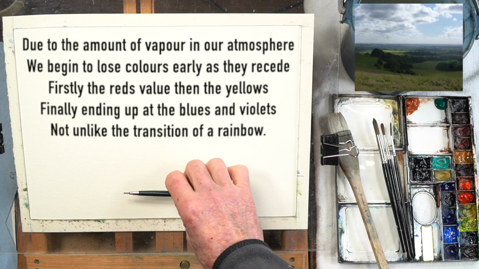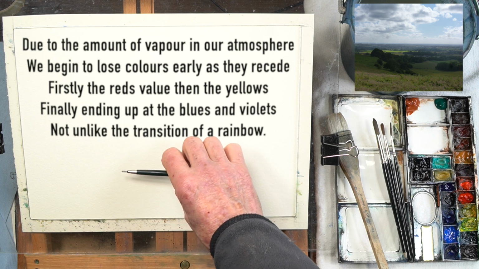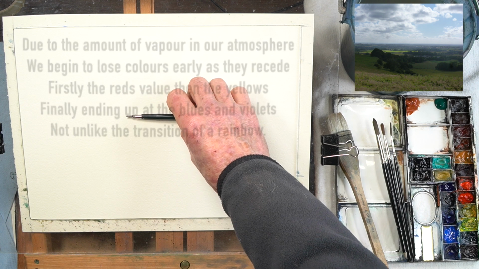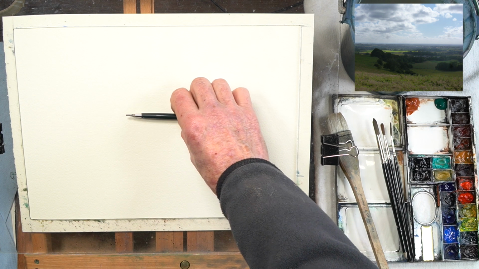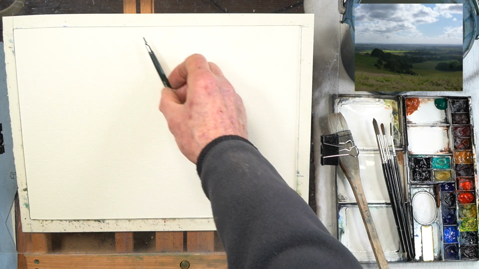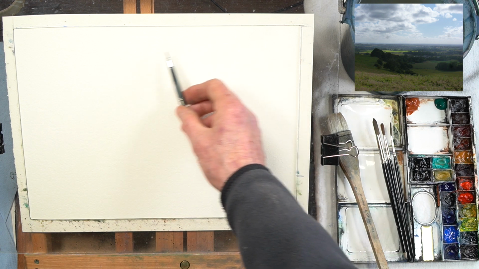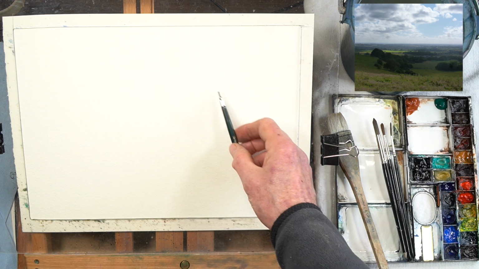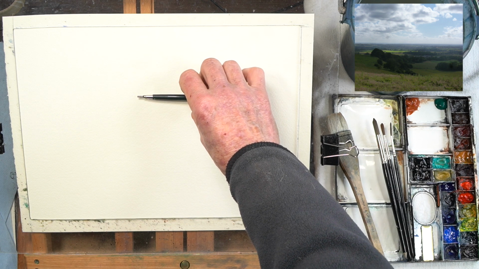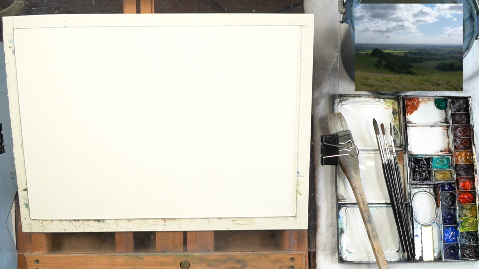In other words, everything here is very detailed, very fresh, and then it gets further and further diluted and cooler and paler as it goes back to your horizon line. And conversely, the sky is very, very strong blues at the top, and especially over the top of your head. But as you go down towards the horizon line, those blues give way to much paler versions, tints almost, until they are pretty much non-existent at the horizon line.